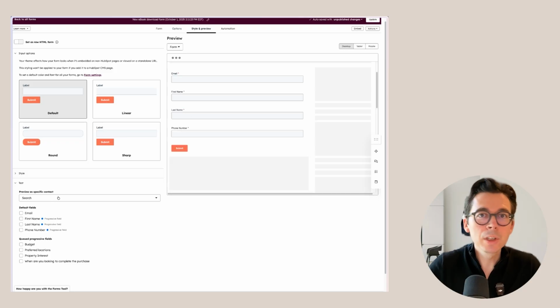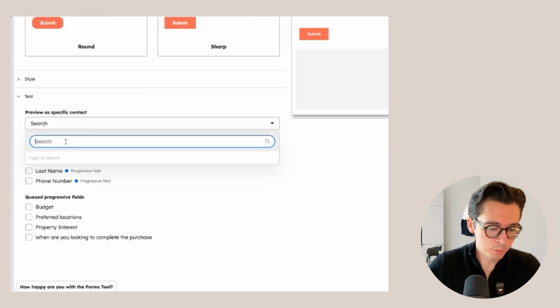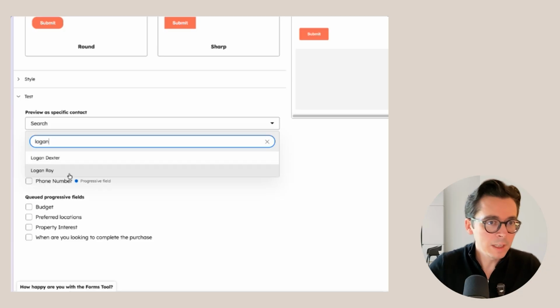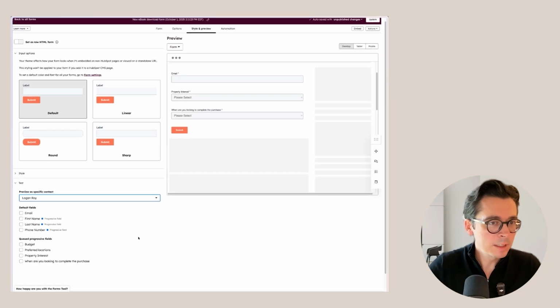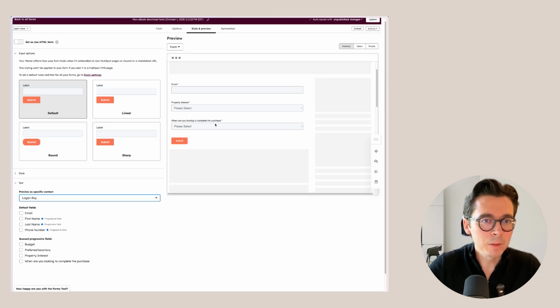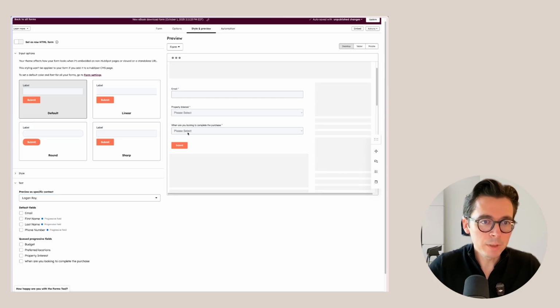Now, if you want to preview this for a certain contact, we can also do that. Let's give this a quick try for Logan Roy. So we'll select Logan Roy here. And now we can see that we did already have his first name, his last name, and even his phone number. Then the property interest and when are you looking to purchase, those are the two that we didn't have yet here.